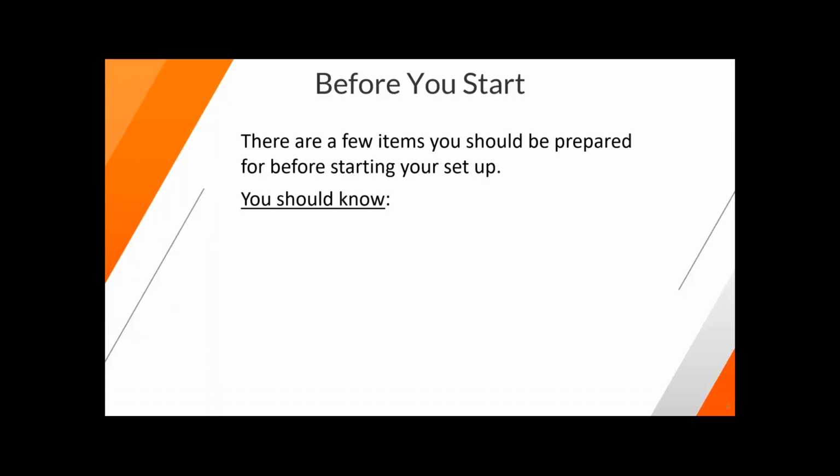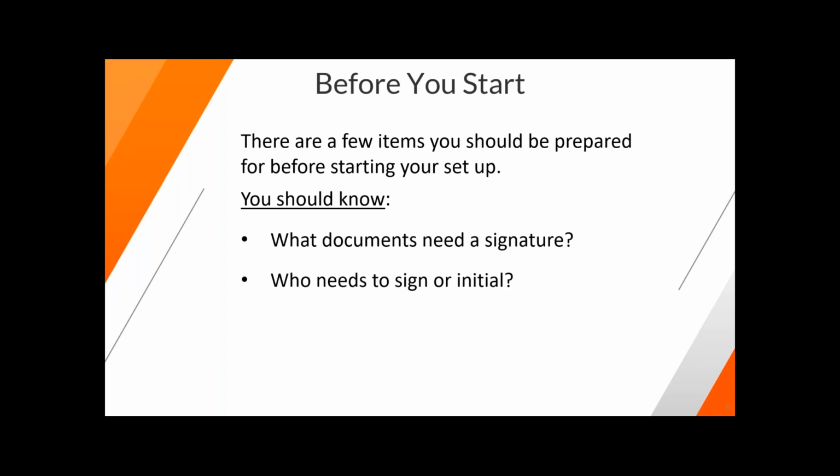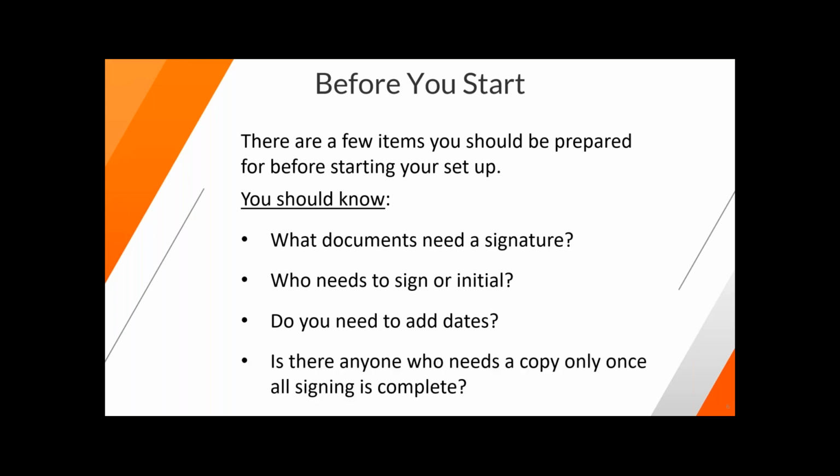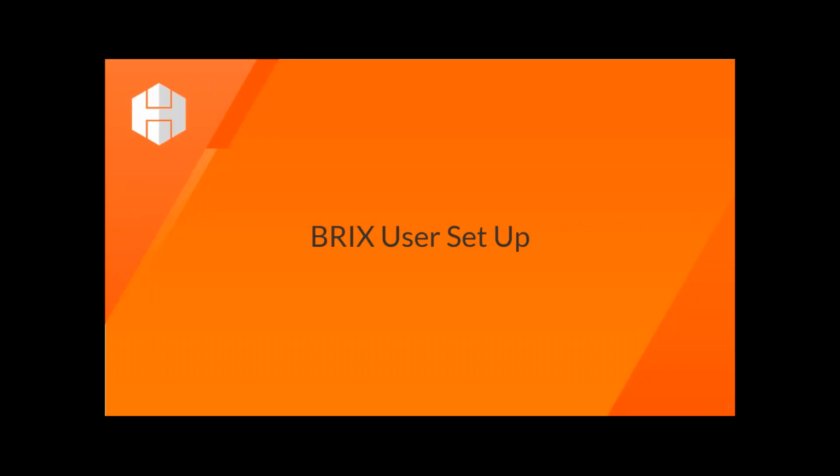So before you start, there are some things I need you to think about in advance. You should know what documents you need signatures on, and you'll want to gather all those together. Then you'll want to know or record who needs to sign or initial those particular documents. Do you need to add any dates or anything like that to the document as well? And is there anybody on your team that is not in that signing order, but also needs a copy of your document? Make note of that, because there's a way to attach that to the document as well.